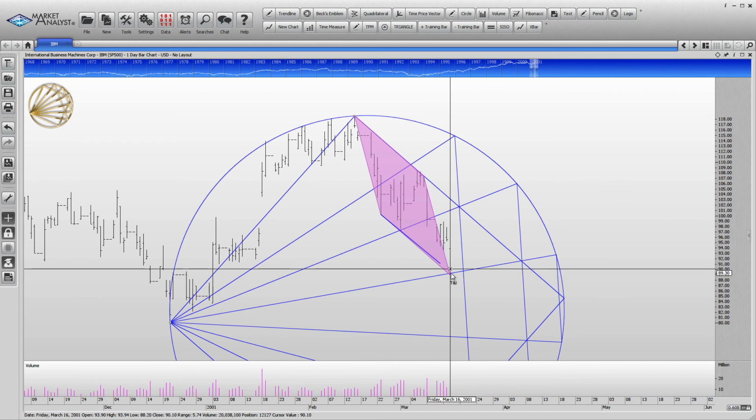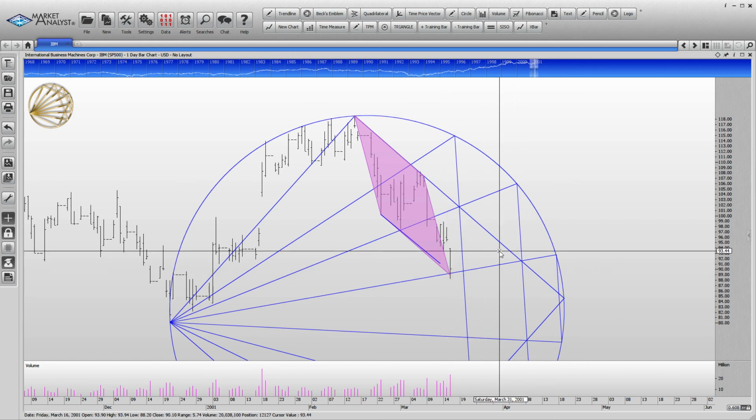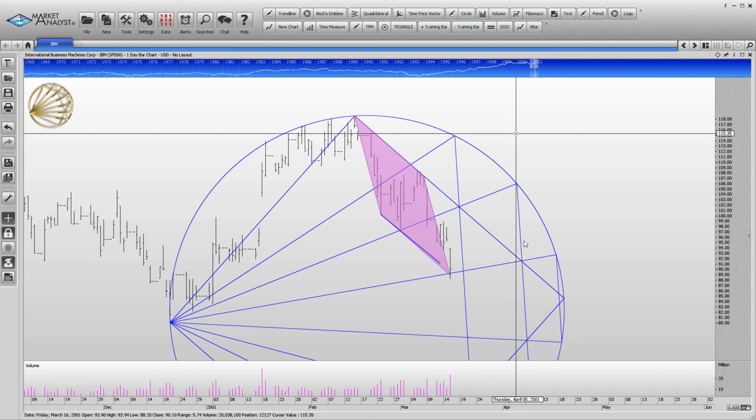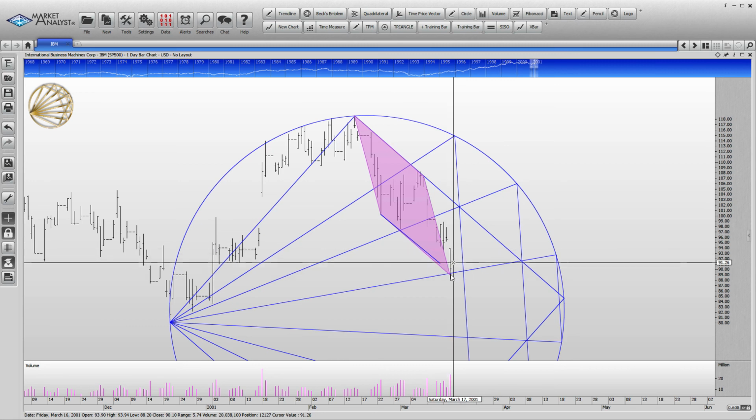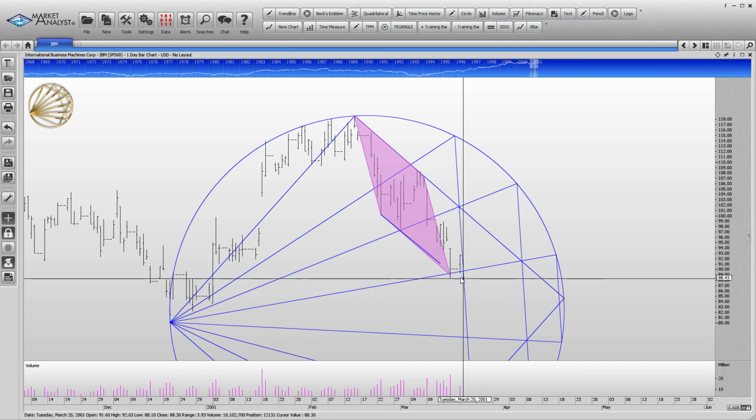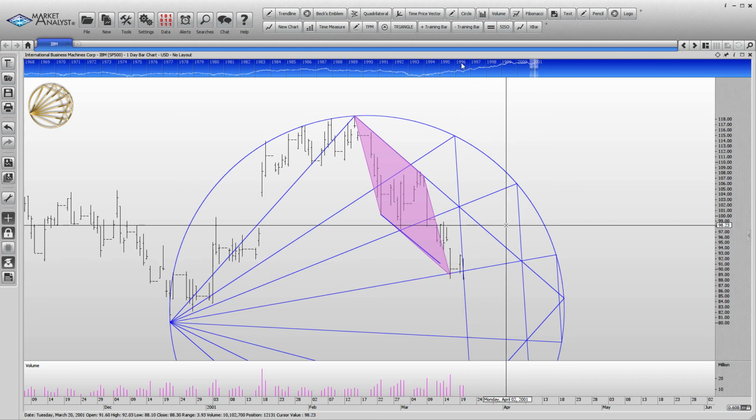We've hit the 38 exactly at the tip of the quad. Kind of uncanny how sometimes these things happen. But now we're going to be using the high of the low bar to enter this trade. So if we go above this high here, we're going to be long and risk this much money from this high to this low. Let's add some bars. Okay, still no new low and not taking out the high. We now have a new low bar. That means we're going to buy above this high. And this will be our stop down here if it happens on the next bar.